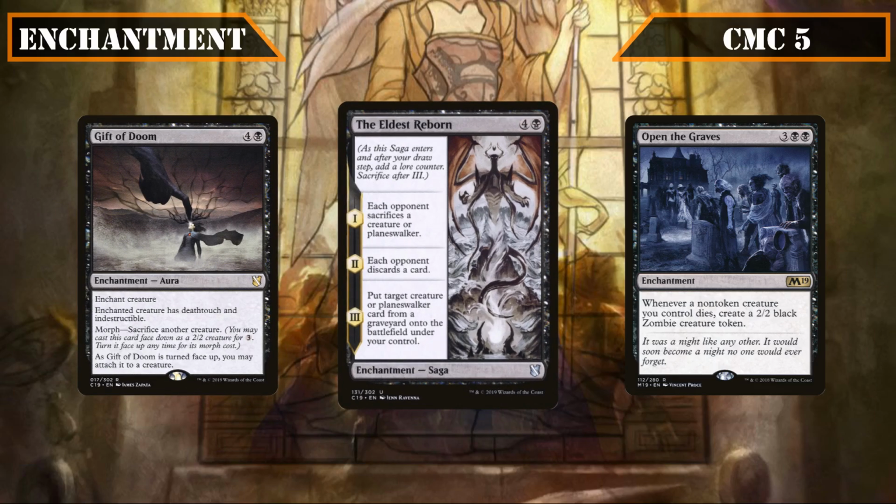The Eldest Reborn is a saga whose first chapter has all our opponents sack a creature, whose second chapter then has them discard a card, and finally lets us reanimate a creature under our control from any graveyard, pulling double duty as both an AoE edict and later a means to permanently bring back an opponent's creature under our control, or one of ours if we wish to instead.